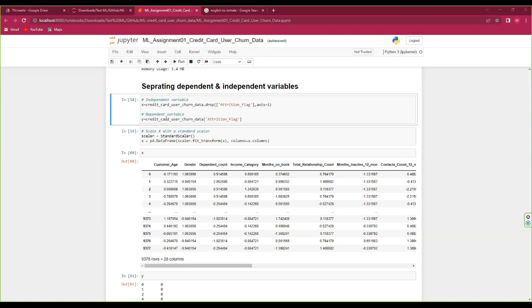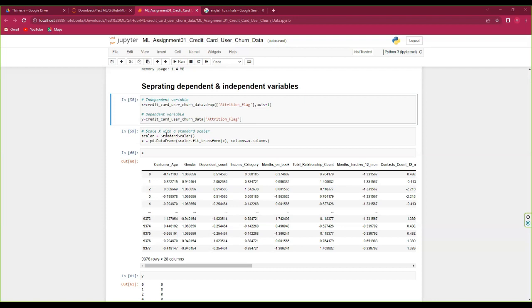Now that we have our dependent and independent variables separated, we need to scale our independent variable to ensure that all of our features are on the same scale. This is important because some algorithms are sensitive to the scale of features.